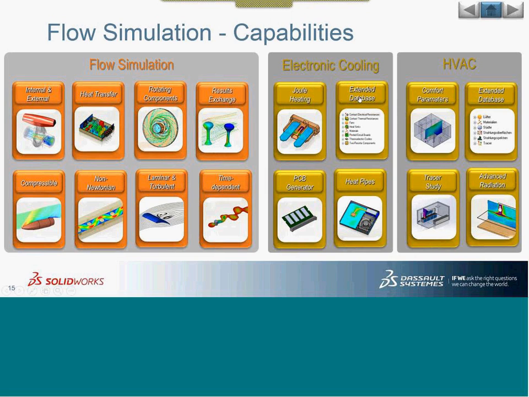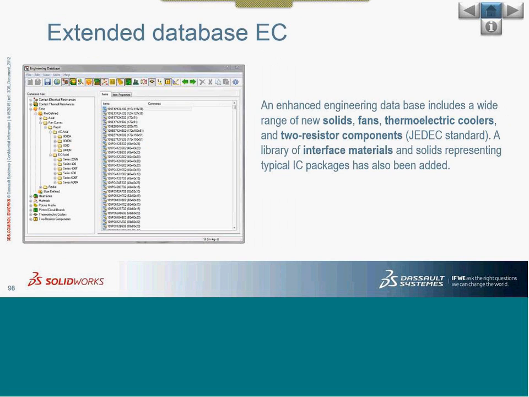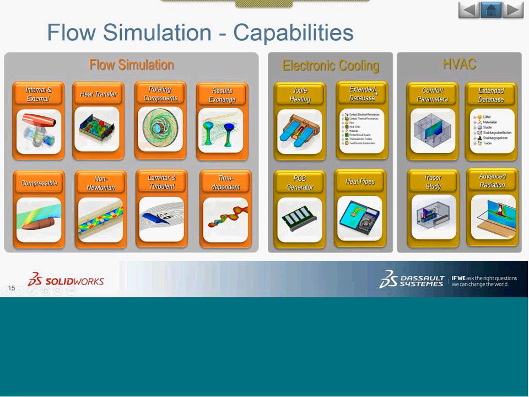From that, it has an extended database, a big database of electronic components typically used in electronic enclosures. So it could be anything like PCBs, fans, heat sinks, heat pipes, etc. All those are available here with a ready-made database. Those can be directly used in the software. So this is an interesting fact: it is not only the database, or it is not like a material property, but it is more than that.